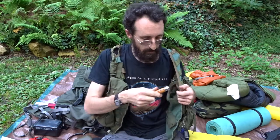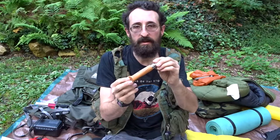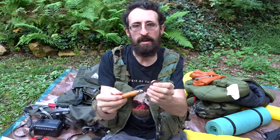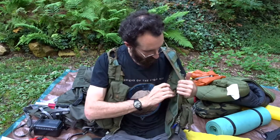Moving into the survival vest, this is what's great about this. Not only does it have the pockets on the outside, but it also has four pockets on the inside as well. So on this side is my utility pocket where I keep a small Opinel knife. These are great knives if you ever heard of them. They're very lightweight. This is usually what I use for my cooking and cutting food just because it's small and handy for those kind of tasks. And also, the mechanism is very simple, so it's easy to clean.